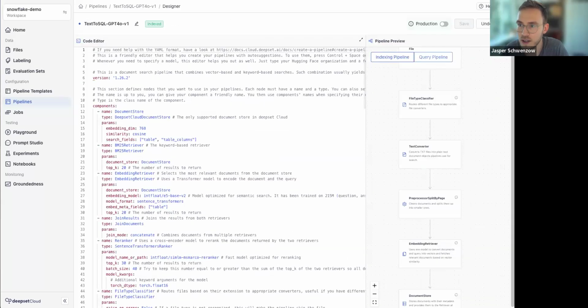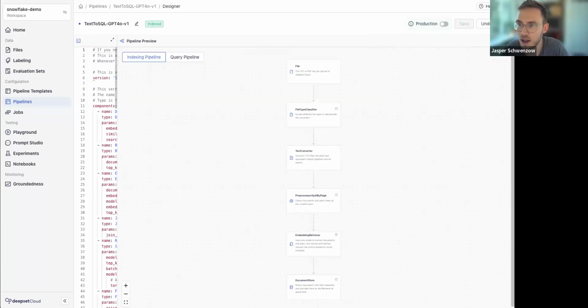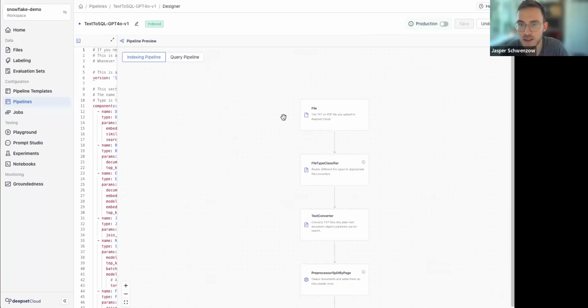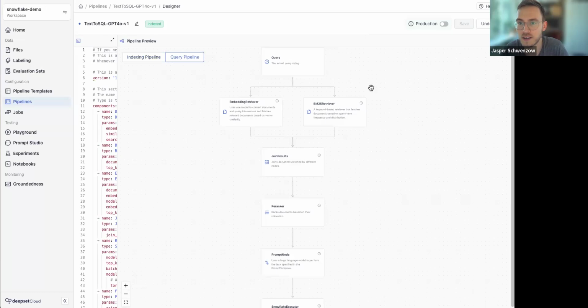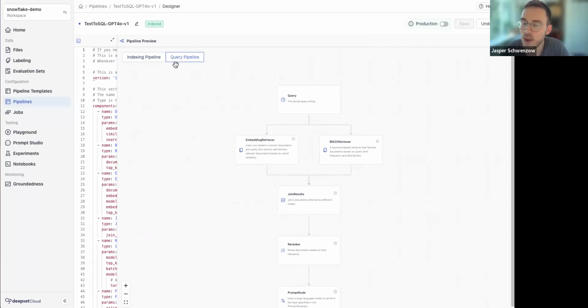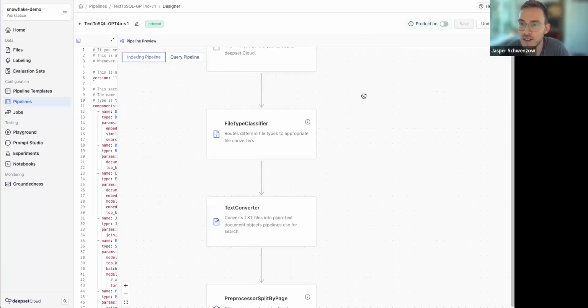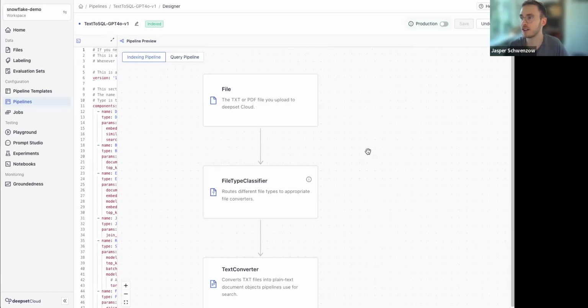So here we can see, let's take a look. We actually leverage two pipelines. One pipeline is an indexing pipeline, you can see here, and one pipeline is the querying pipeline. Now, why do we have an indexing pipeline? Do we index the Snowflake database? Of course not. That would probably not be a very reasonable step. What we do index is actually the column descriptions.